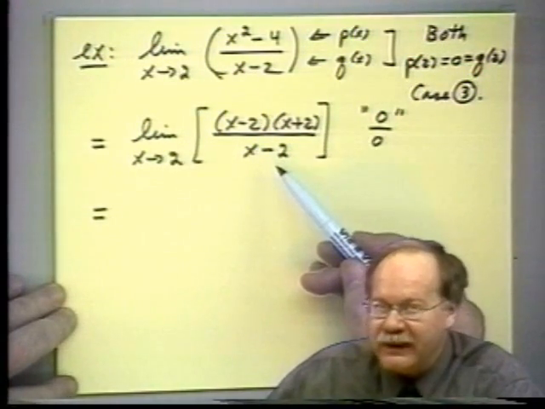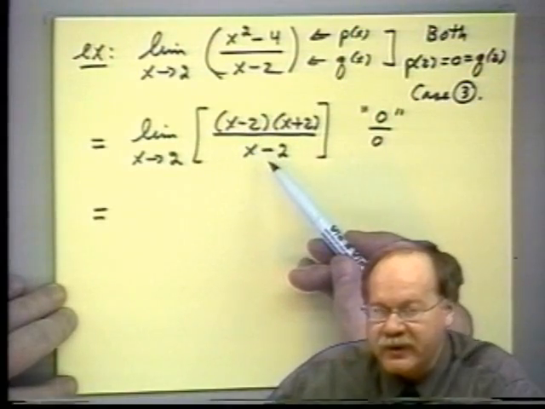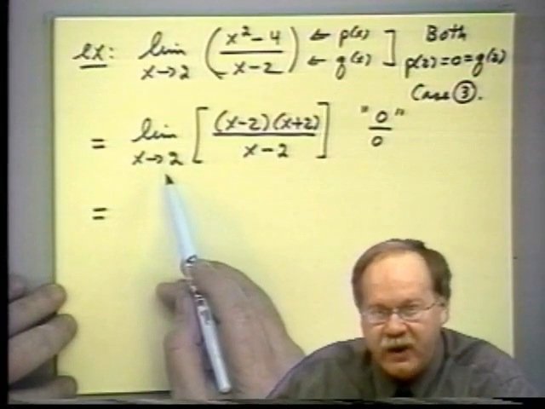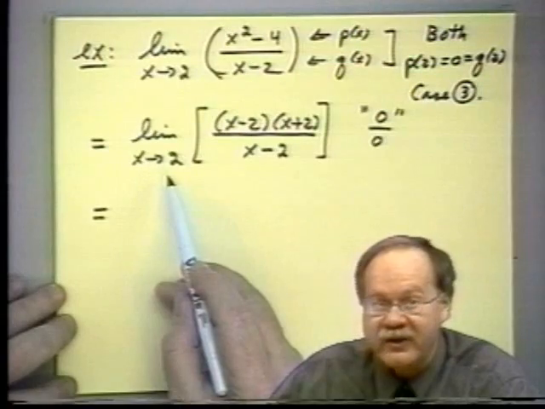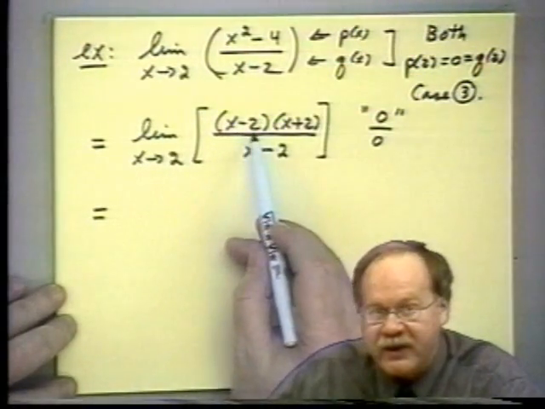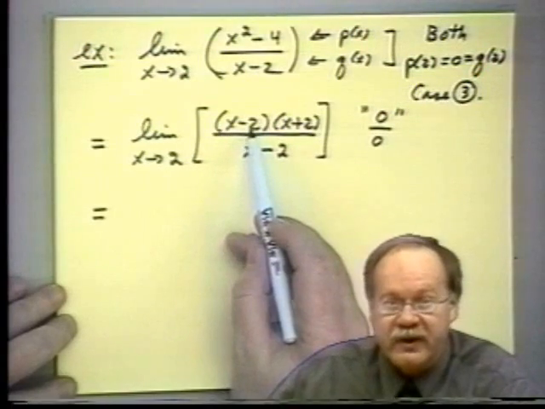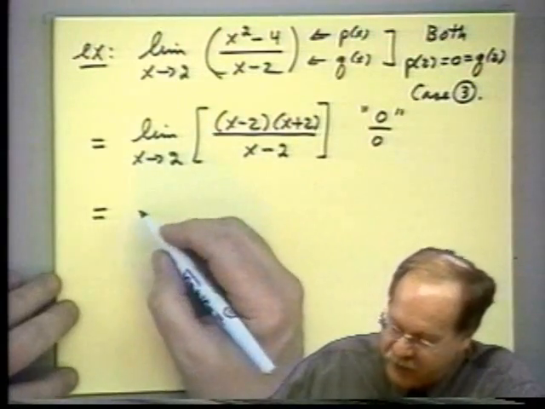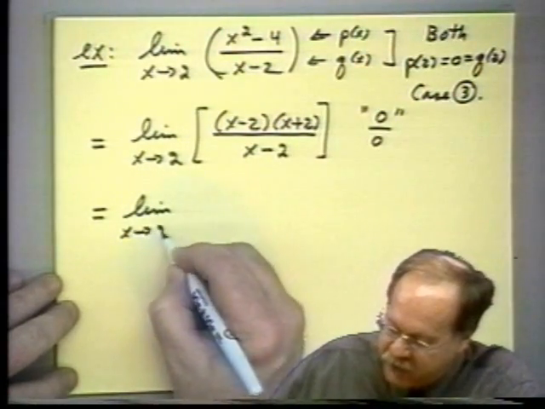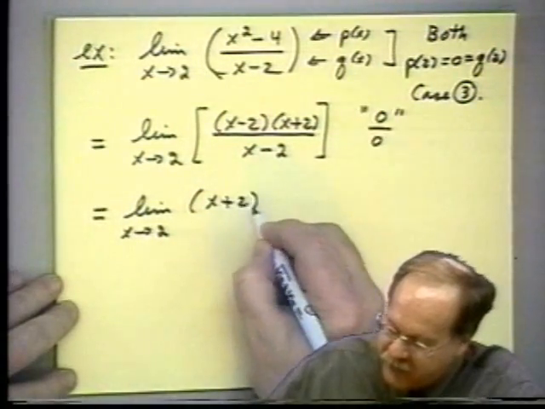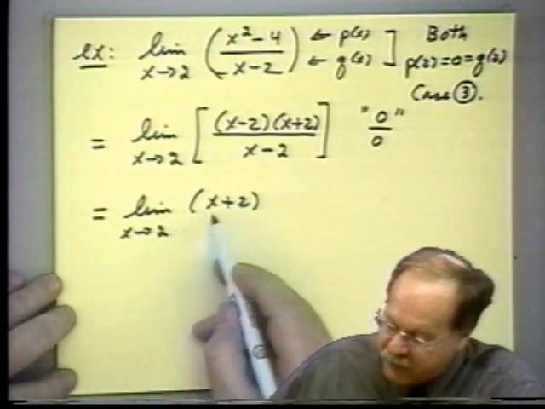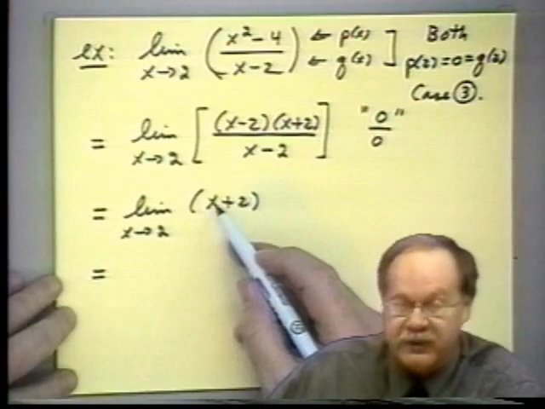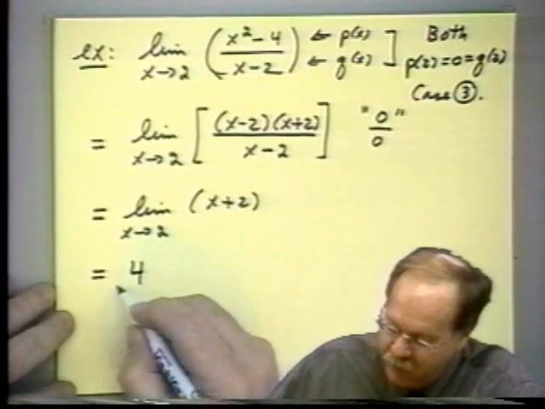And there's no difficulty in doing that because I'm not allowing 0 over 0 to turn up, because remember we're under the limit symbol. And the limit says x approaches 2, which means all along the way on that approach x is not equal to 2, which means x minus 2 is not 0. So whatever this number is, it's some real number that's not 0. And if I have that number over itself, that's 1. So this becomes the limit as x approaches 2 of x plus 2, because that's all that's left. And this is a polynomial. Substitution is what can happen here in polynomials. The 2 can be substituted for the x. So we get 2 plus 2, and so we get 4.